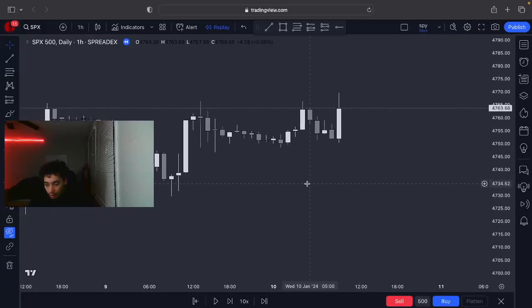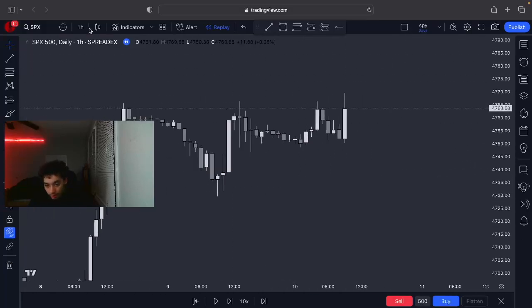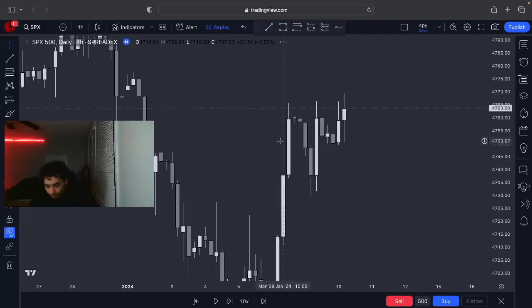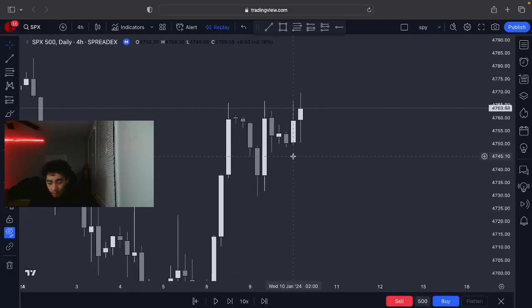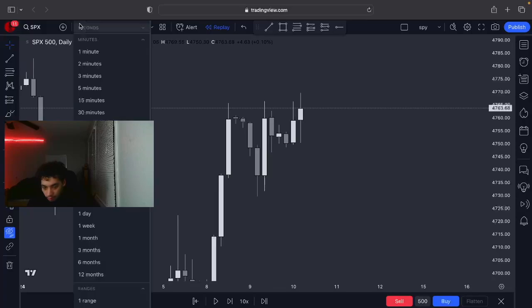But also, how I make my bias a little bit better is going on to the 4 hour. And see, we never broke structure on the 4 hour at all. So we'll be waiting for this candle to get broken. I think it matched it exactly, so I don't think it actually broke it. So we're still bullish. And then this high got broken again, so confirmation that we broke structure again to the upside. So it's better for us to know that we're gonna be looking for longs going into the market.